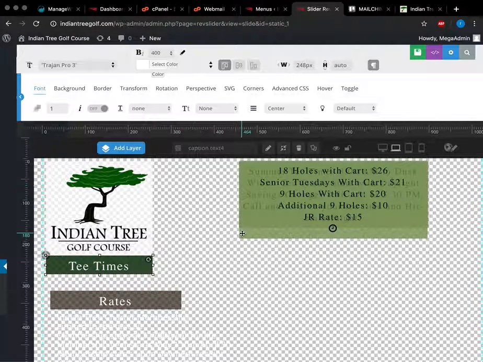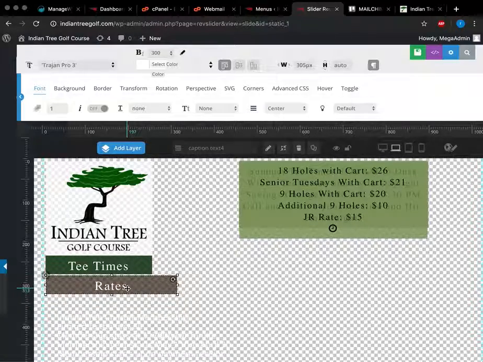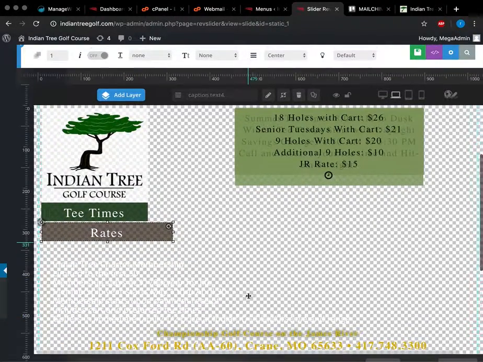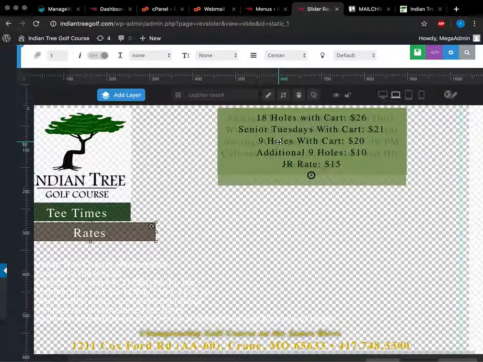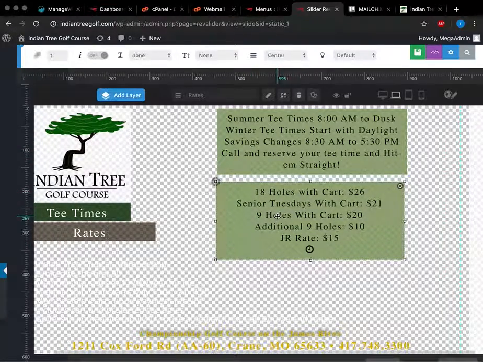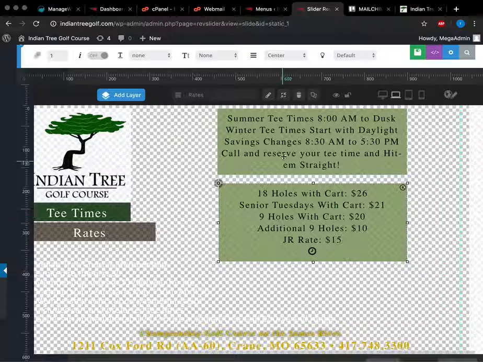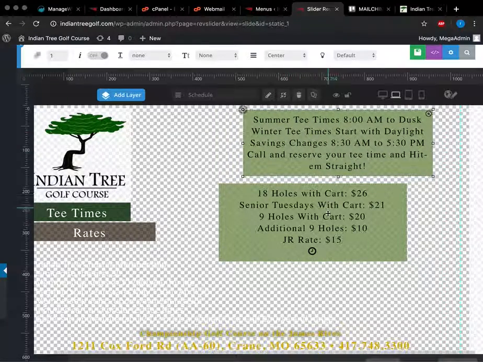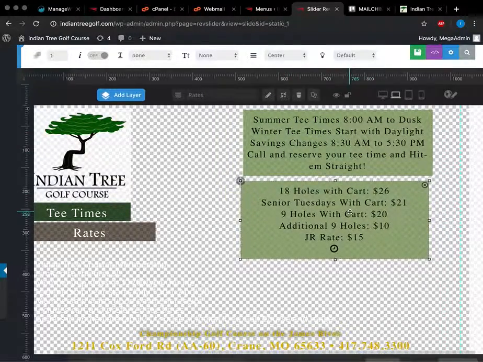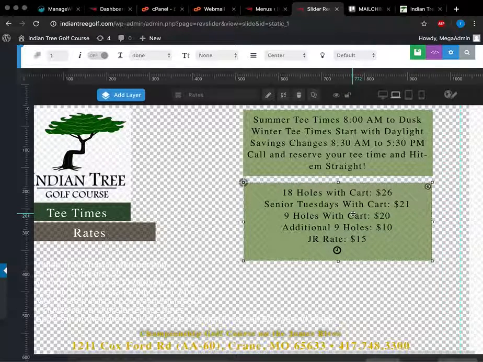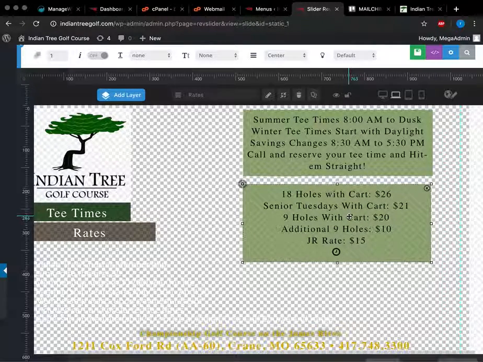This computer is being very slow today, but then just line those back up. This text okay, but these right here are not set up how they should be, so I might move those over. And these boxes underneath here just help make sure that you're in the same place.